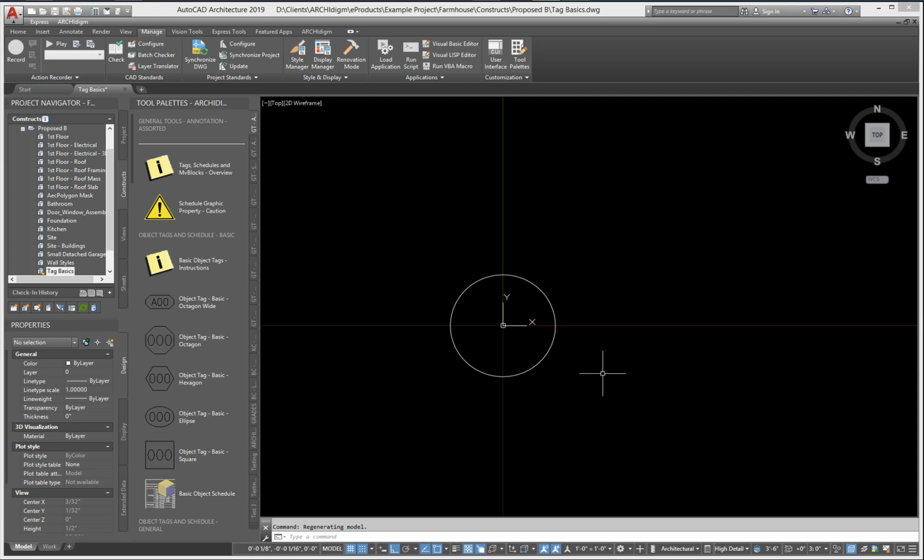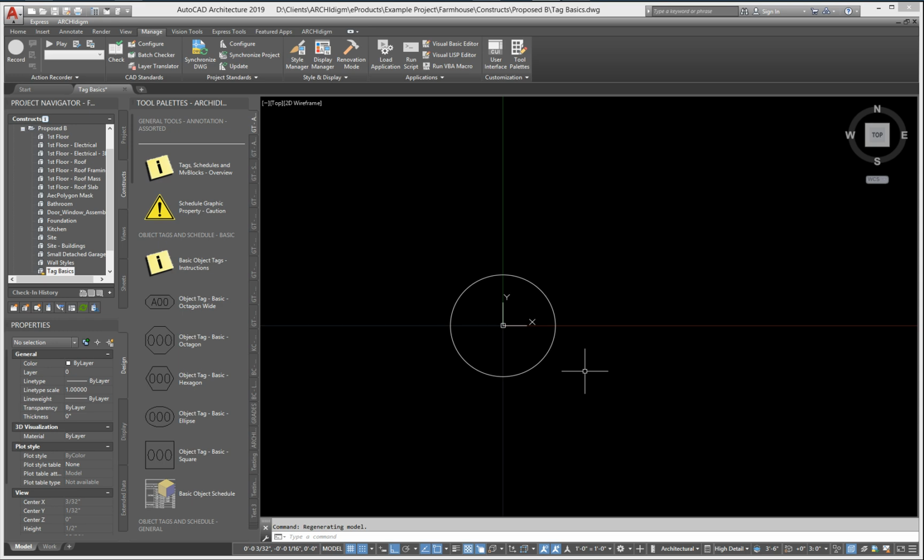Okay. Now the next thing I need to do before I create the attribute definitions, I need to introduce a weird concept of scaling for tags and callouts in AutoCAD Architecture. Just a little bit of history here so you'll understand.